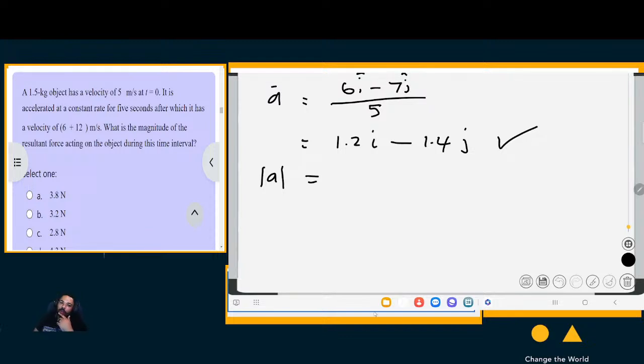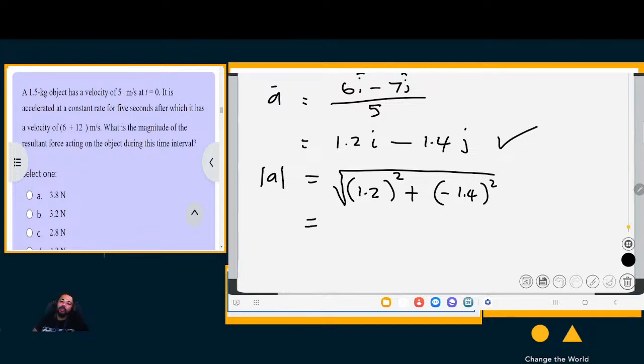Yes, I'm taking the square root, but you forgot something. You are correct, yes. But you did not include something. I would be taking the square root of 1.2. You'll see now what you forgot. Oh, 1.2 squared. Thank you. You are correct. Yes. That's it. That's how you would get the magnitude of this acceleration.